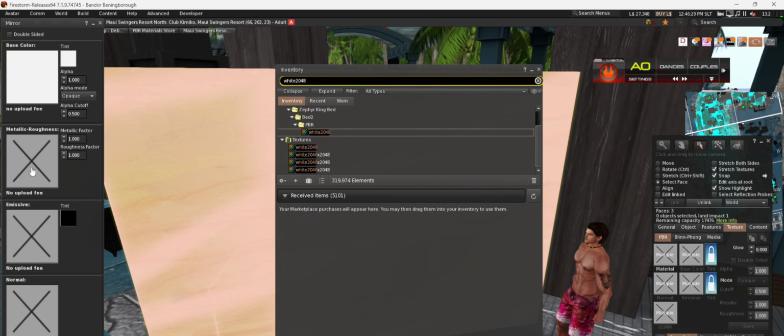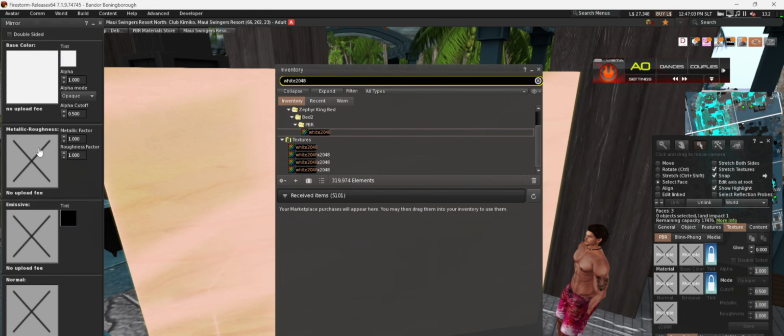But now let's go ahead and set up the rest of these. I'm not going to use a normal because I don't want it to have any bumpiness. I want my mirror to be perfectly smooth so that there's no distortion, highly polished and reflective. So I don't need a normal, because a normal provides bumpiness. I'm also not going to use an emissive, because I don't need any kind of glow or lighting effect on this. That's what emissive is about; it emits light. I don't need that for a mirror. And on metallic roughness, I don't have a map for it.